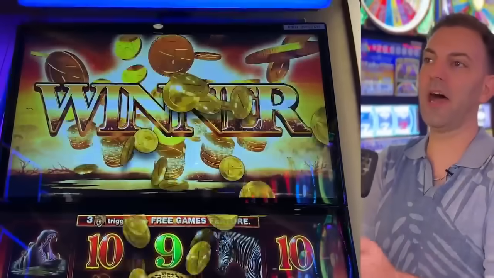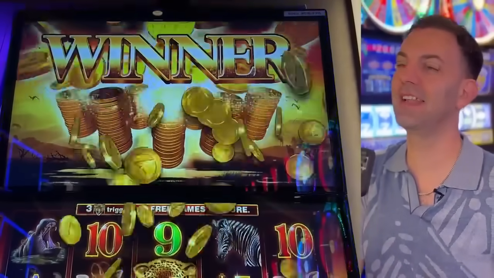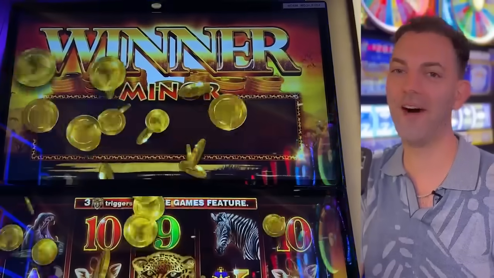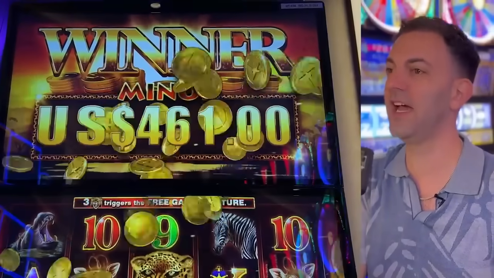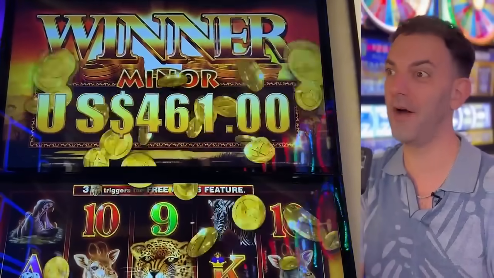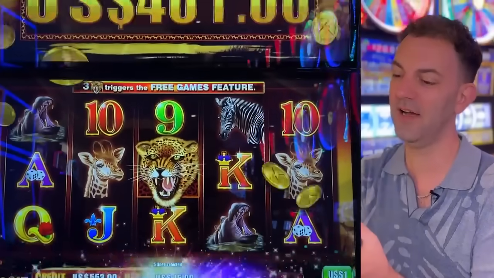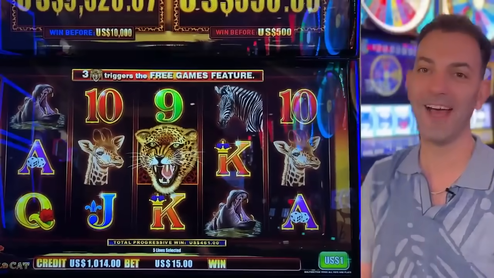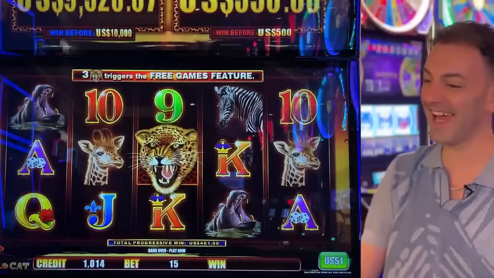We got something, we got one. Which one did we get? Come on, Major, you bum. 461 on the dot. It just freaking hit. There you go. I knew it was gonna go. It was pretty darn high, right? And with that amount, look at this. Would you look at that? We're up $14.